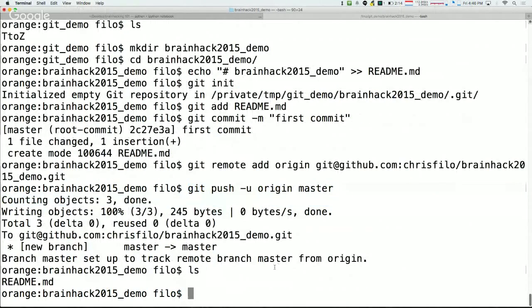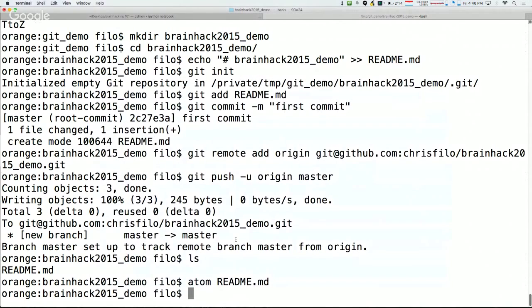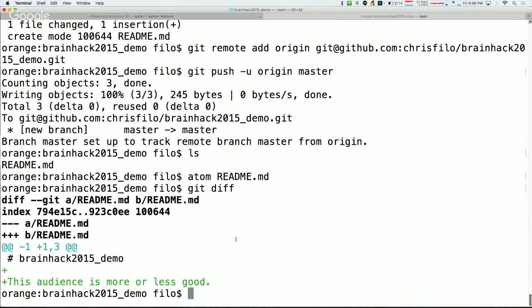So just to recap, we have one file in our repository, and what we're going to do now, we're going to edit this file, so I'm going to add a few lines. So I've made this change. I can save this file. And now if I do git diff, it will tell me what the differences are between the last snapshot of the code I made and the current situation. And it says that I added a new line into the README.